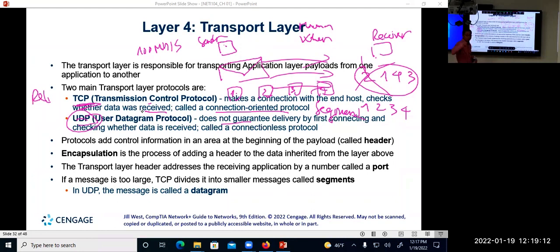But if you need something very fast, think about voice over IP or online video, you have to use UDP. You send it out very, very fast, but it's not reliable. Okay.